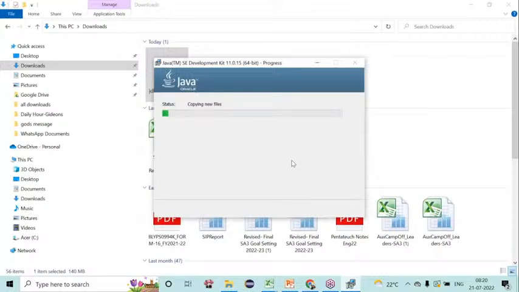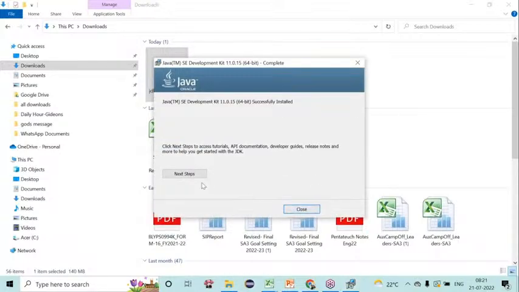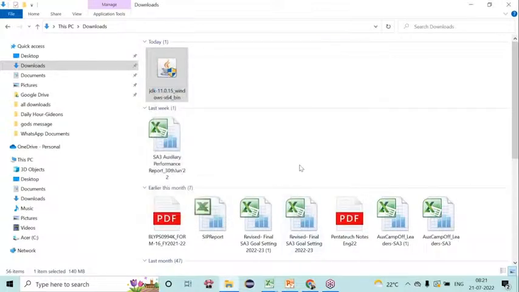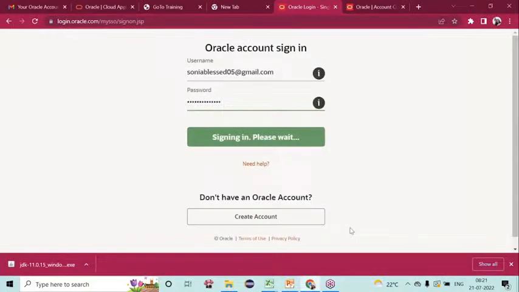The reason we prefer 8 and 11 is that so many third-party components are used by Java. Click on close. So compatibility issues will come, friends, if you're not taking appropriate versions, because this is open source, right? So compatibility issues mostly come. That's why we have to prefer the version that is supported. Even when we search in Google, along with the latest versions 17 and 18, we can also see the list of versions 8 and 11.